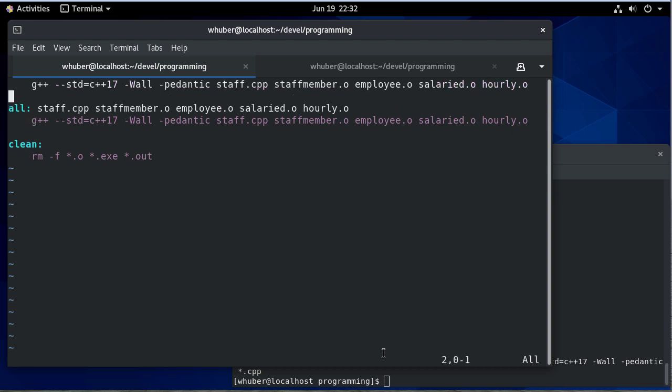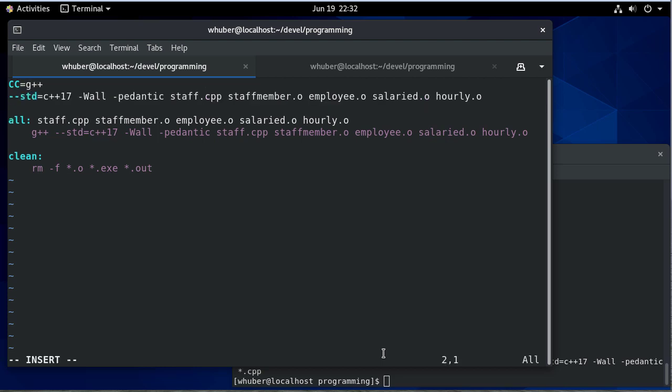So I can define a name almost like with a preprocessor. So I can say CC is equal to g++. Notice there's no spaces. And CPPFLAGS is equal to, and then it's this string right here. And of course, I'll delete all those because those aren't options.